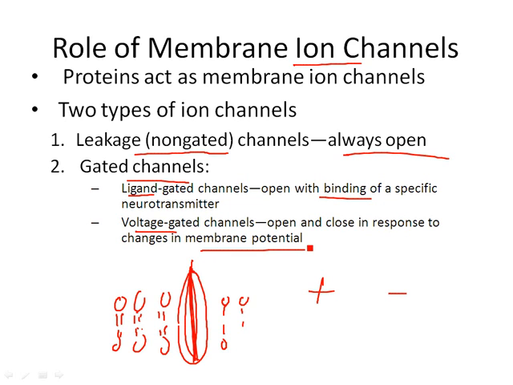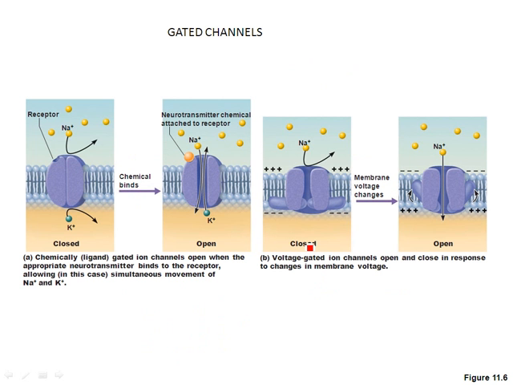You are able to measure the voltage of a cell. When it reached a certain voltage, this gate would open. And you actually can do this. Let me tell you that you can measure the voltage of a cell. In graduate school, I did this. You would take a cell, use a microscope, and take a little bitty pipette, a thin piece of glass, insert it into the cell, and it would be attached to a voltage meter.